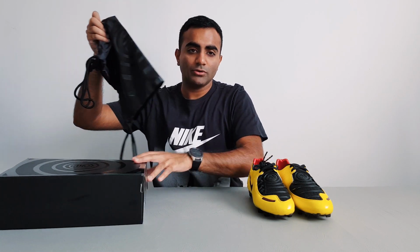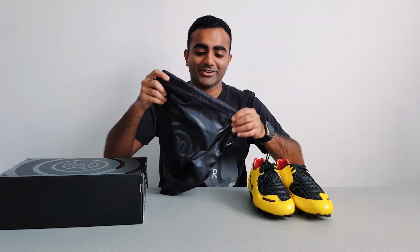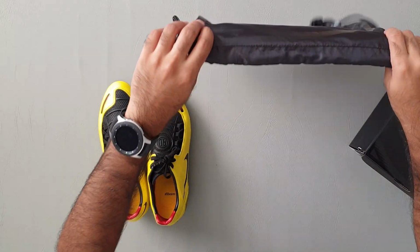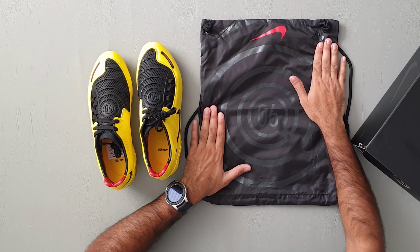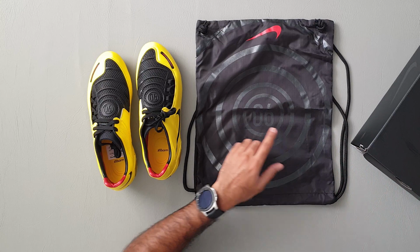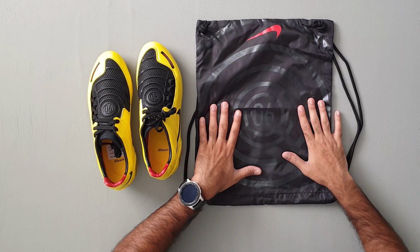And one last thing before I forget, the boots do come with a drawstring bag. They do come with a drawstring bag, and from memory they look basically identical to the original T90 Laser boots' original drawstring bag you get with the boots. So there is a big T90 logo, just like the top of the box here. It's basically the same design on the bag here.